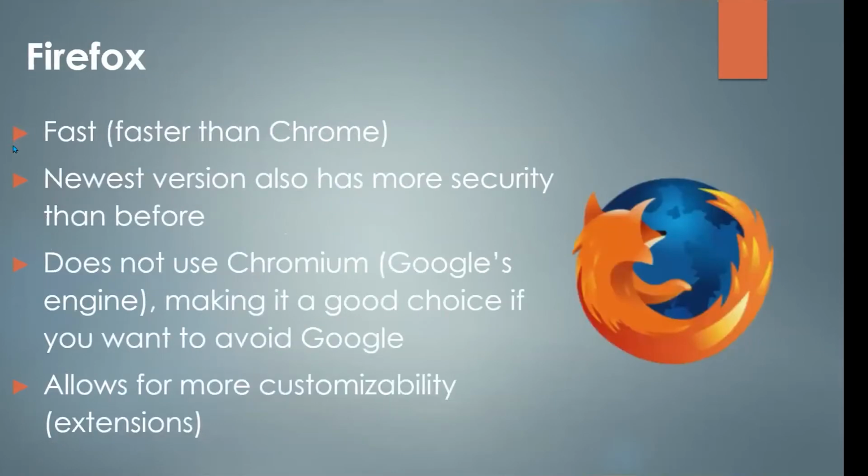Firefox. Firefox is a very, very fast web search engine, faster than Chrome. Its newest version also has more security than before. It does not use Chromium, Google's engine, making it a good choice if you want to avoid Google. It allows for more customizability, which are extensions, which I'll show you later on.